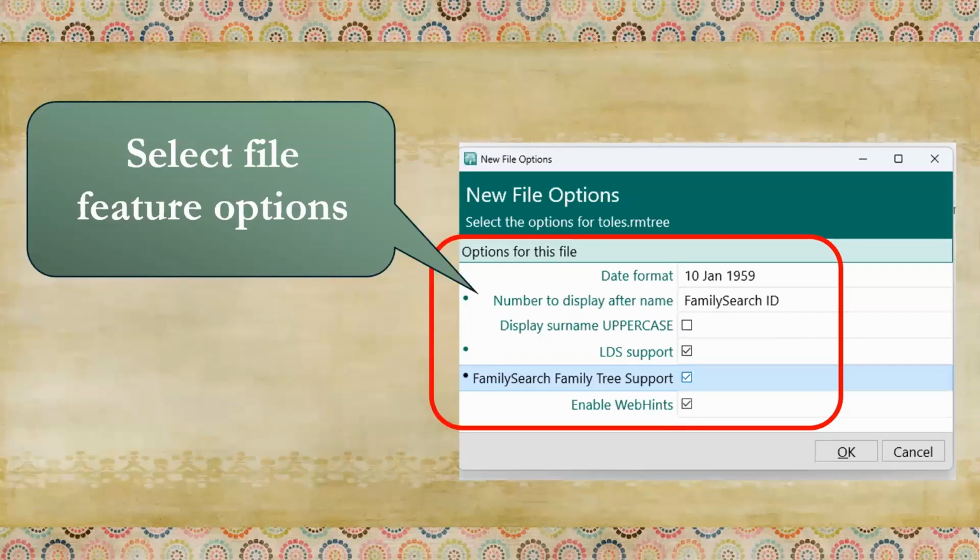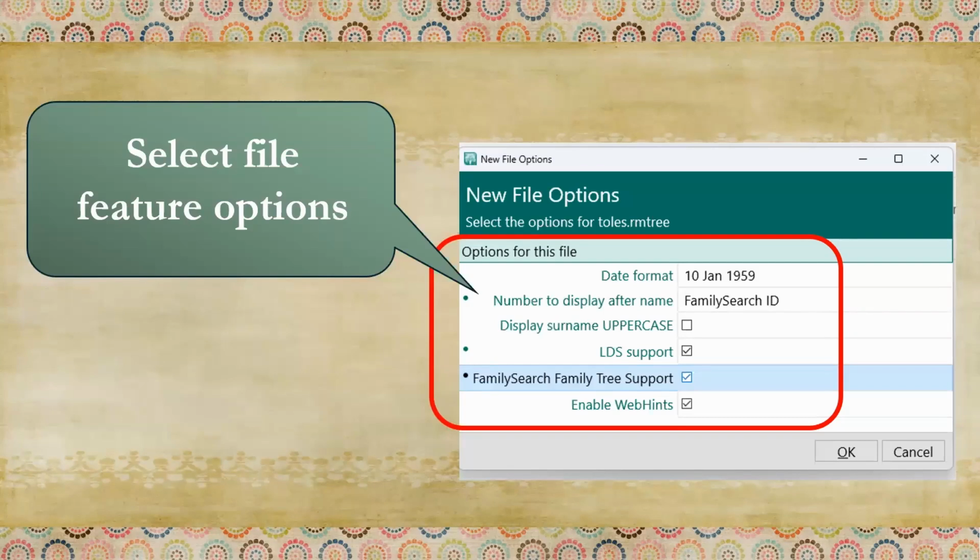I choose to include the Family Search ID number, or the personal identifier number, or some call it the PID. Now, this next option is to display surnames in uppercase lettering. I don't particularly care for that. It's just my personal preference. But I know a lot of researchers that's their go-to, and that really helps them in their research.